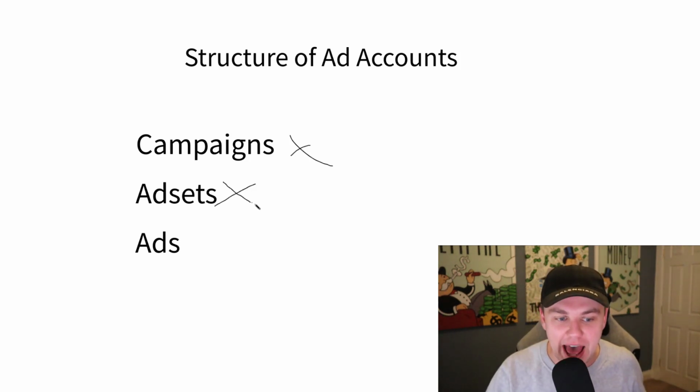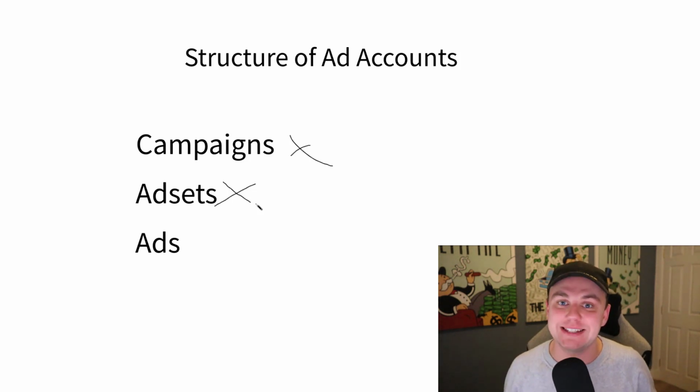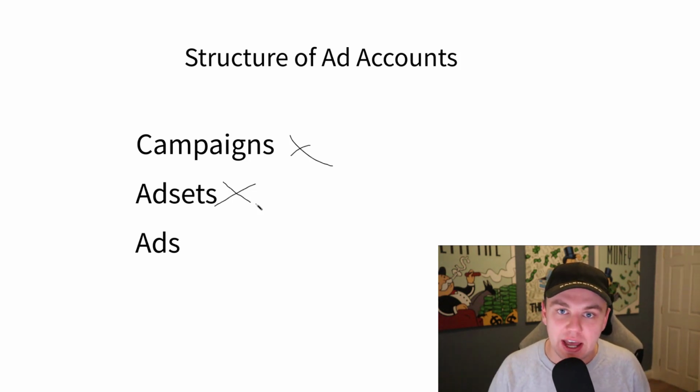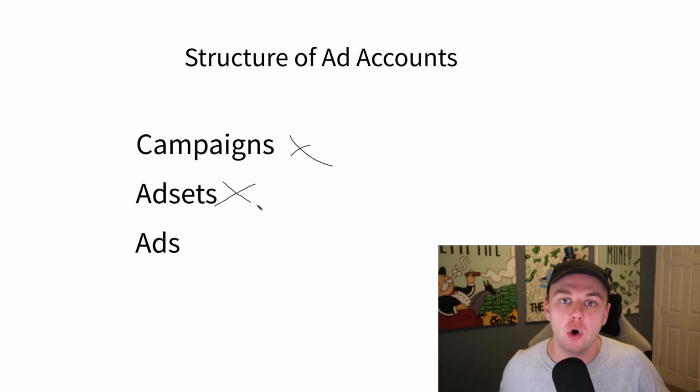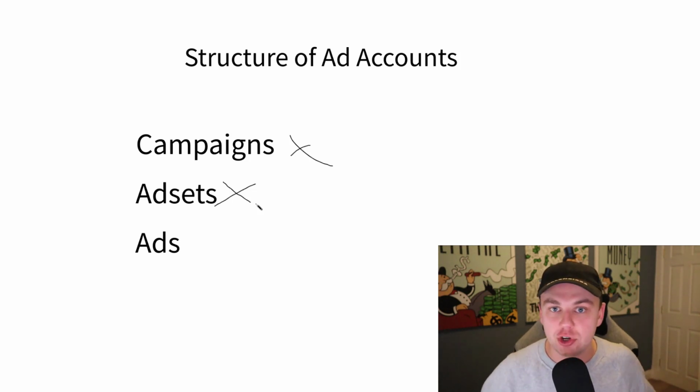The next thing is an ad set, and an ad set is effectively the targeting that you can put within a campaign. You can have multiple different ad sets inside one campaign, and those ad sets can target different audiences and different people, and you can optimize the Facebook campaign to pick the best performing ad set for you.